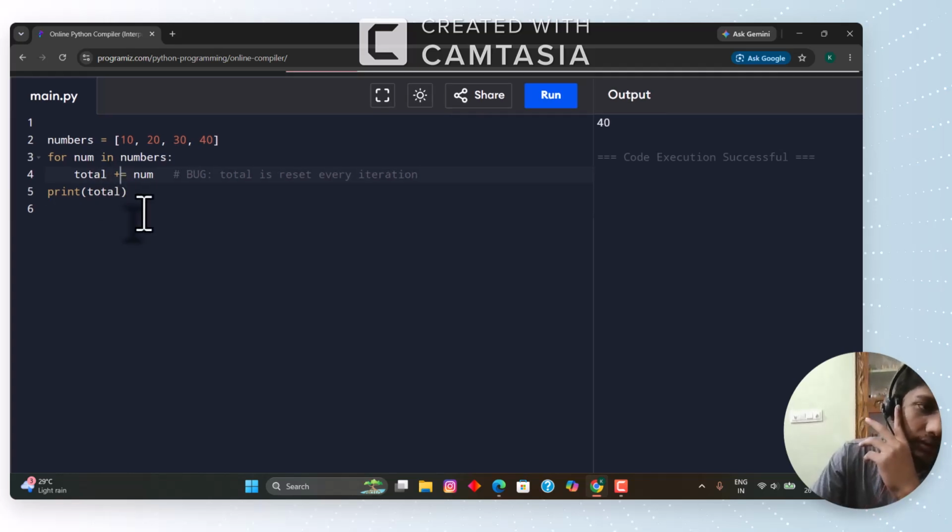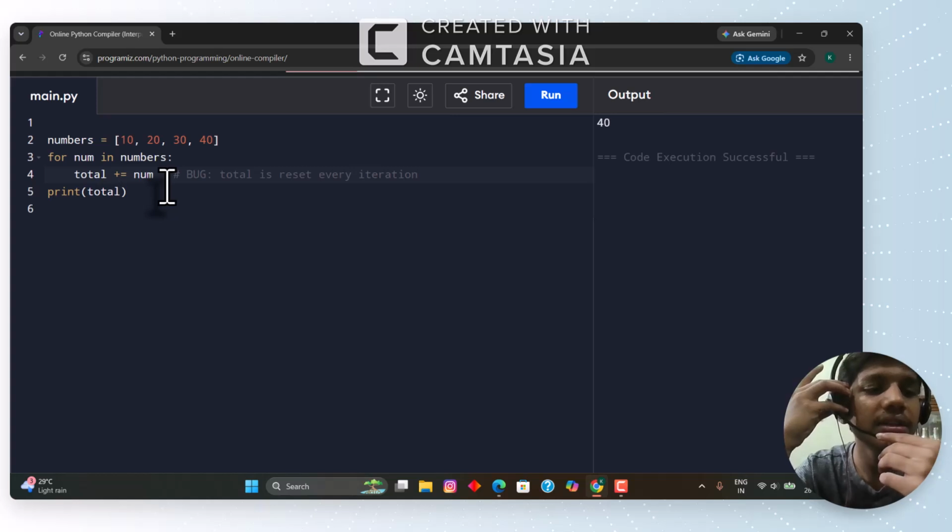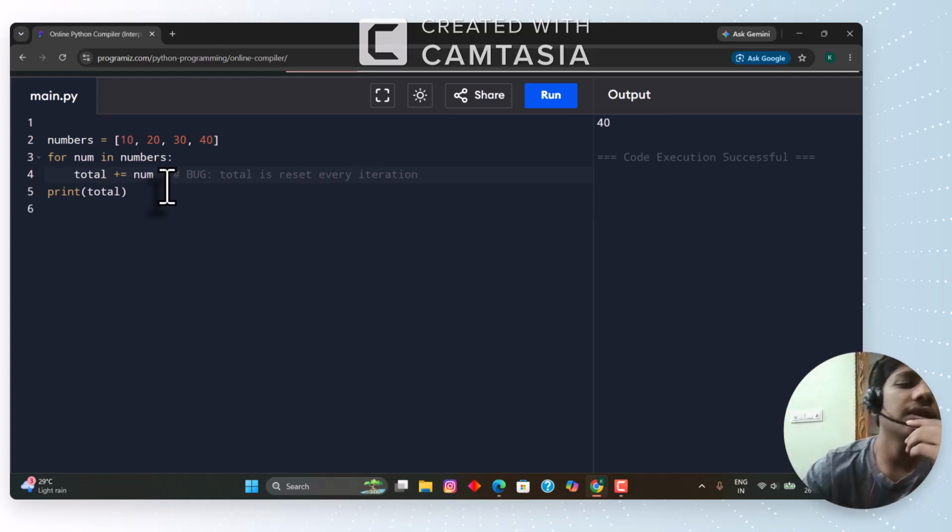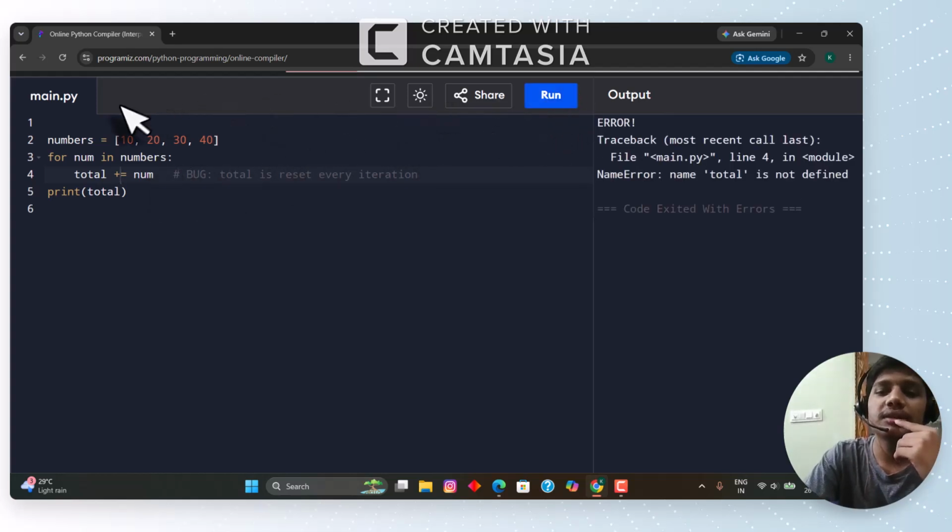Using this plus, it will add every element from the previous iteration. In the first iteration, the value was 10, and after the next iteration, the value was 20. But here, I think we did not initialize it to 0. So let's try what will happen. Error, because we did not initialize the value of total. Otherwise, how would it know the value of total was 0?